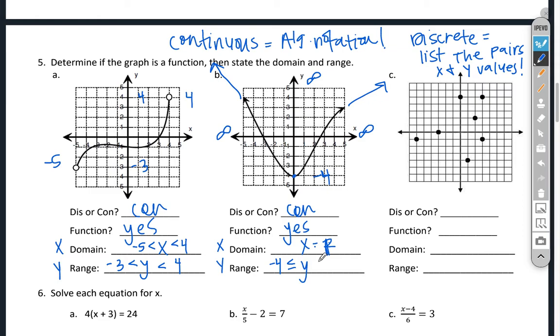And then infinity is always just less than, so less than infinity. But we know that we cannot have infinity in our notation, so we need to get rid of that. But then we also should know that we can't end with y, so we need to flip that around. So I'm going to write what we've got right here. I'm going to erase this. All right, so we have to flip this, so we would have y is greater than or equal to -4.